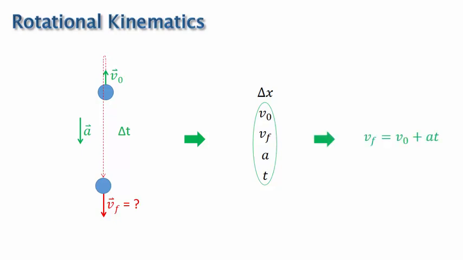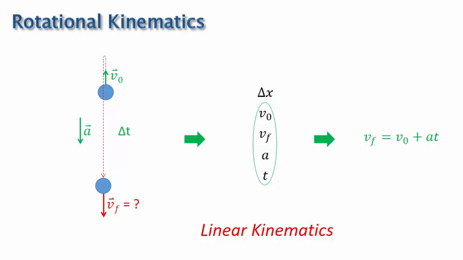So that's an example of linear kinematics that deals exclusively with linear variables. We are now interested in describing circular or rotational motion, such as a rotating bicycle wheel or the orbital motion of the Earth around the Sun, something like that. To do this, we will apply similar equations and techniques to describe rotational motion that we just applied to linear motion, but we will replace all of the linear variables with the corresponding angular variables.